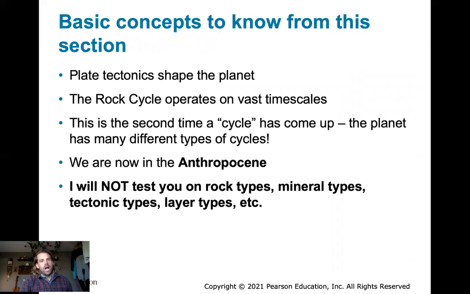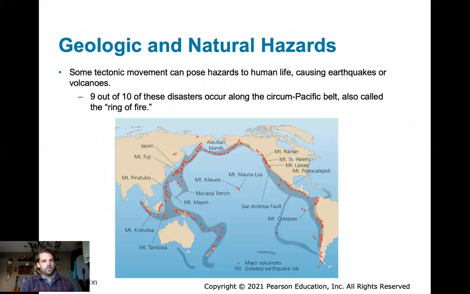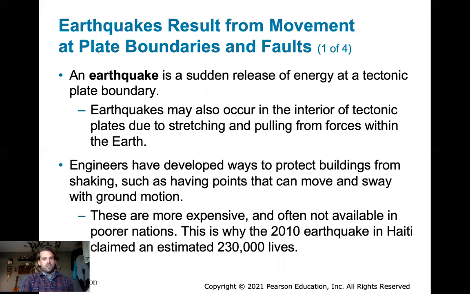I'm not going to test you deeply on this last section of geology, but what I do want you to know is that plate tectonics shape the planet. The rock cycle operates on vast timescales. This is the second time that a cycle has come up. The planet has tons of different cycles. We're now in the Anthropocene, but I'm not going to test you on rock types or mineral types, tectonic types, layer types. I think I'm going to go ahead and end the lecture here.